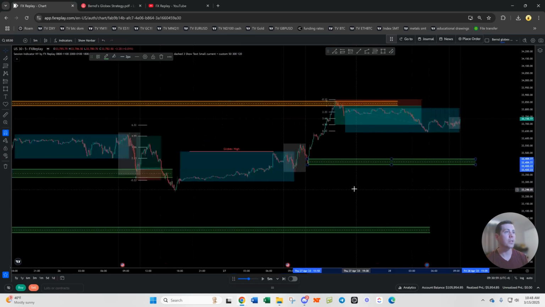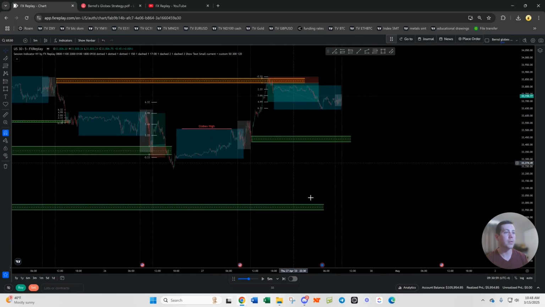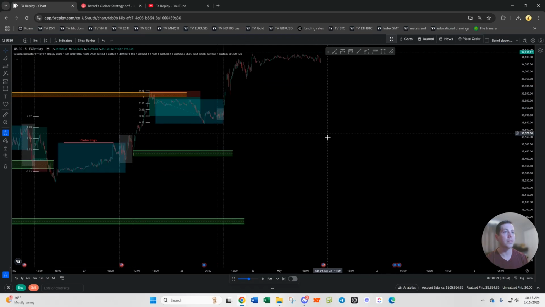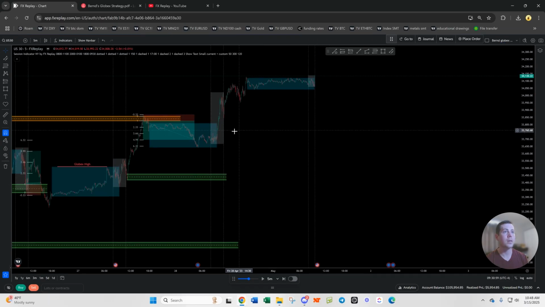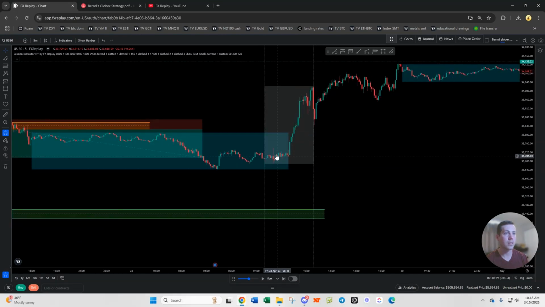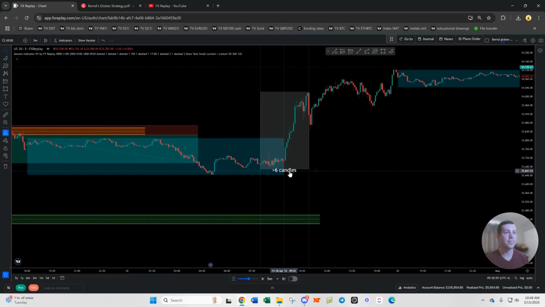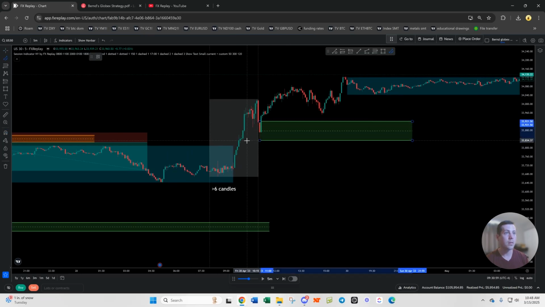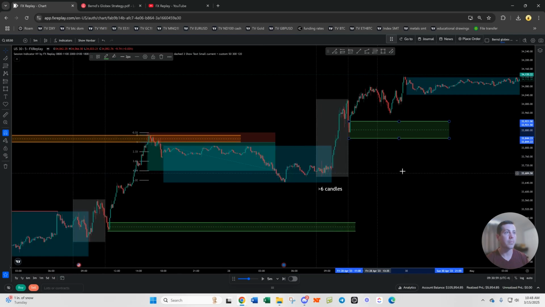I don't believe we have any supply zones hanging over, but we do have some demand zones. So I'll go to the next session, see if any of those get tagged. Not on this day. See if there are any new zones. More than 6 candles here, you can pretty easily see. So I'm not going to be marking out a zone here. More than 6 candles. And we do have one potentially here. I'll probably say this singular candle would be another demand zone we can use before price moved up to the upside.